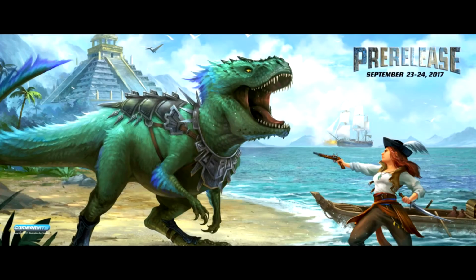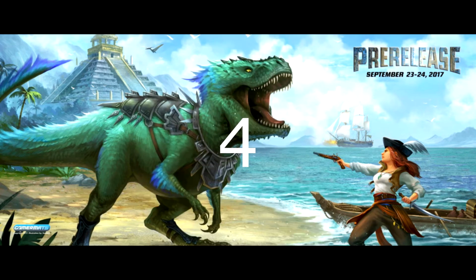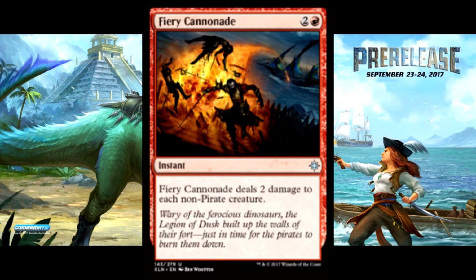Now we're going to move on to the top 5 red uncommons. So we have Stormfleet Arsonist. It has Raid. When Stormfleet Arsonist enters the battlefield, if you attack with a creature this turn, target opponent sacrifices a permanent. So it's a 4/4 for 5 already, and then if you attack with a creature and play it in your second main phase, they have to sacrifice something. That's really, really powerful.